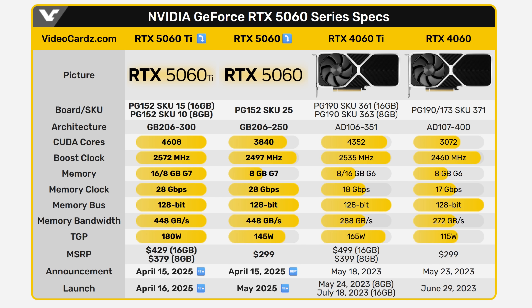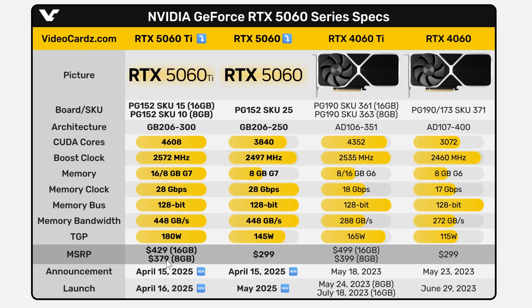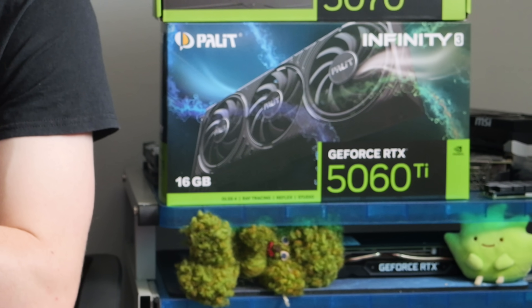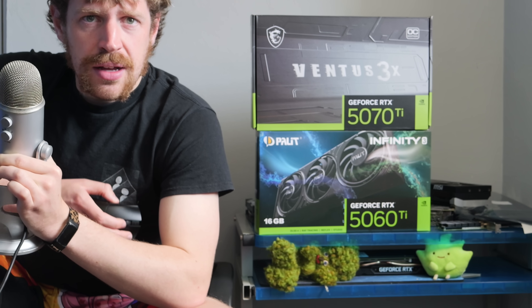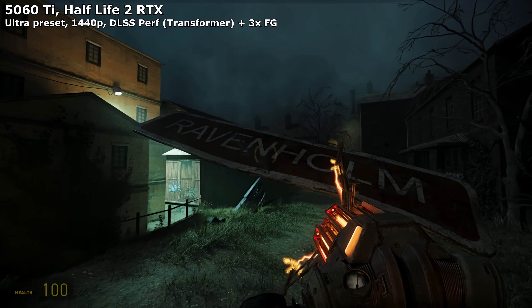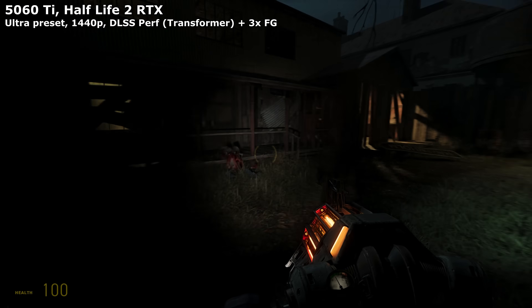And then there's the cheaper 8GB variant of the 5060Ti with an MSRP of $380. $50 less for the same performance might look quite tempting to some buyers, but it's a bit of a false economy these days. NVIDIA shipped the 16GB variant to reviewers, and there's probably a reason behind that. A lot of buyers will just see the 5060Ti name and buy the cheapest version, which will likely be the 8GB one. Don't do this. The 16GB model should retain its value better as well, should you want to sell it later. For the record, Half-Life 2 RTX used a lot more than 8GB of VRAM in my testing, and I assume it won't run very well on the 8GB version.